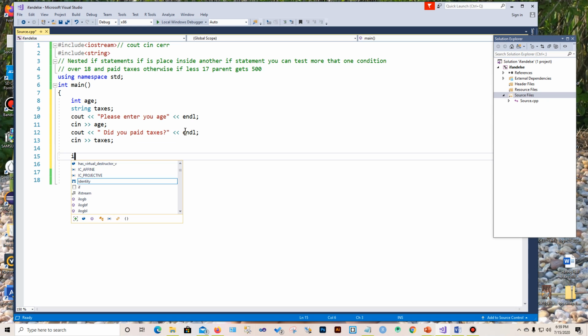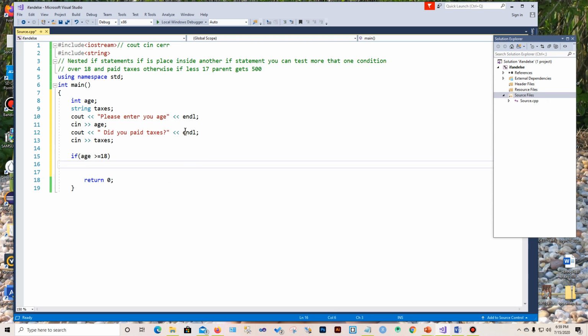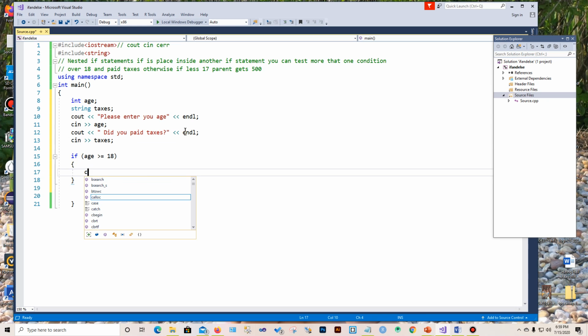Okay, so if my age is greater than or equal to 18, correct? Then I'm going to have the block of code here. So if I am over 18, cout, you qualify for the stimulus check, right?